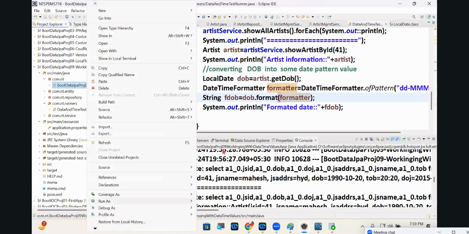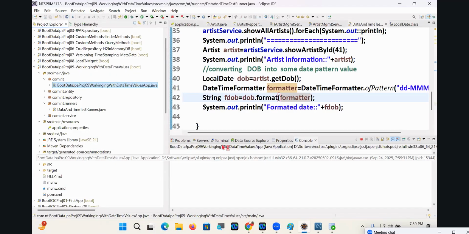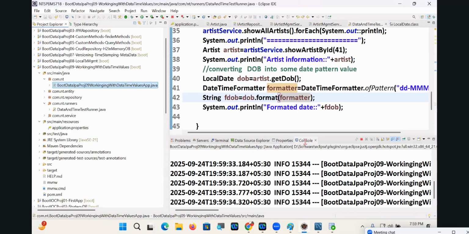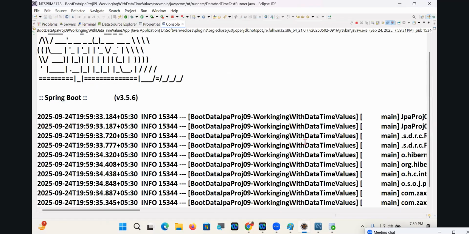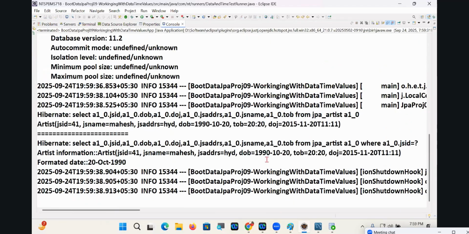Right click, run as Java application. 20th October 1990 has come or not there, guys?